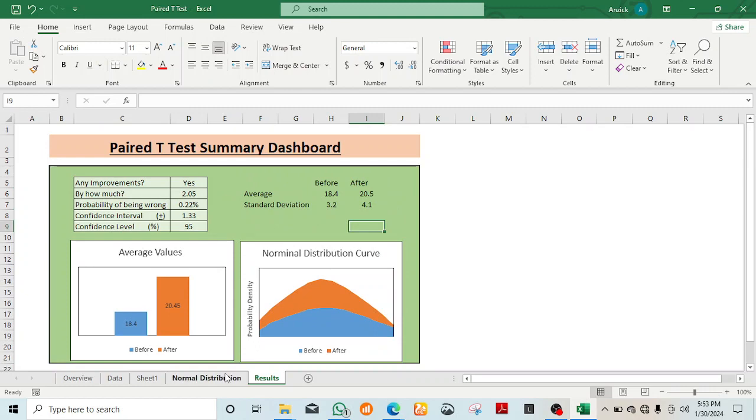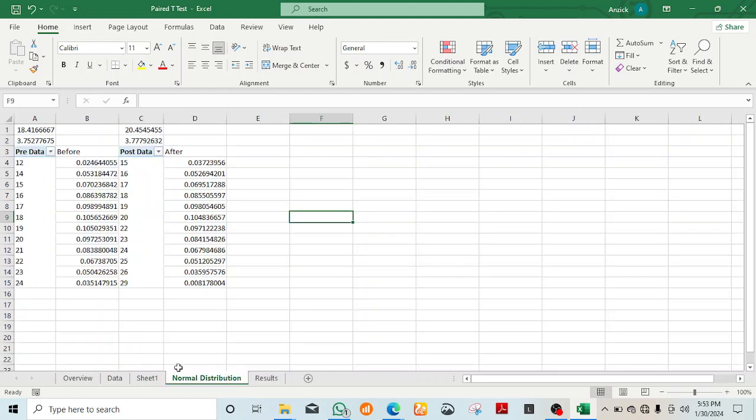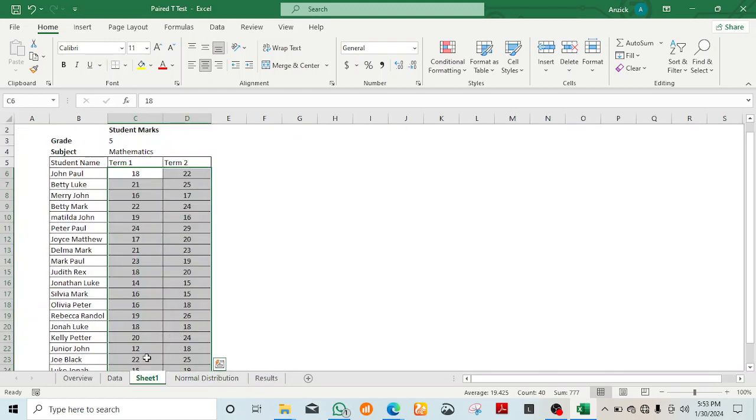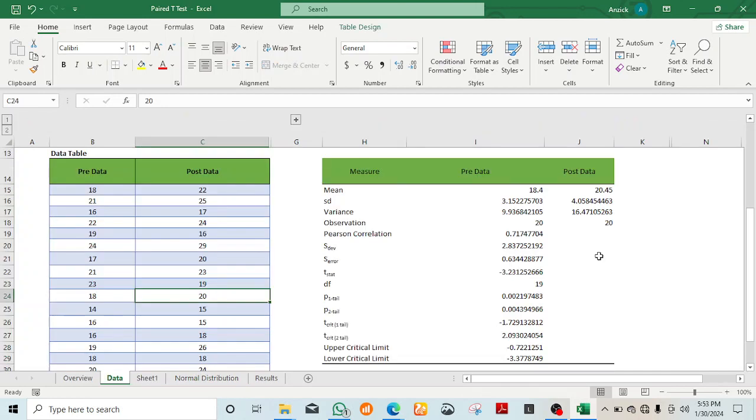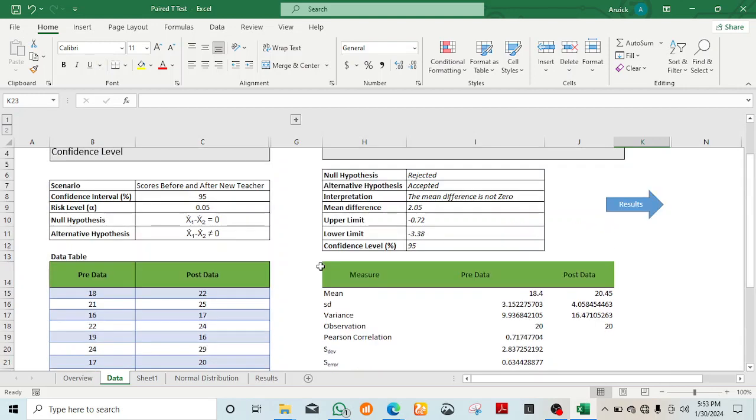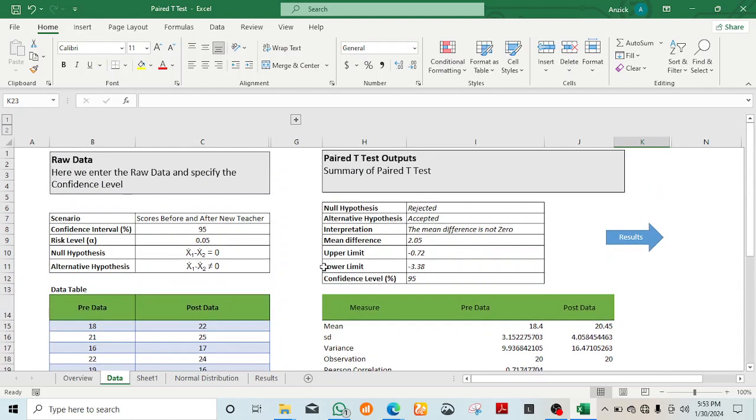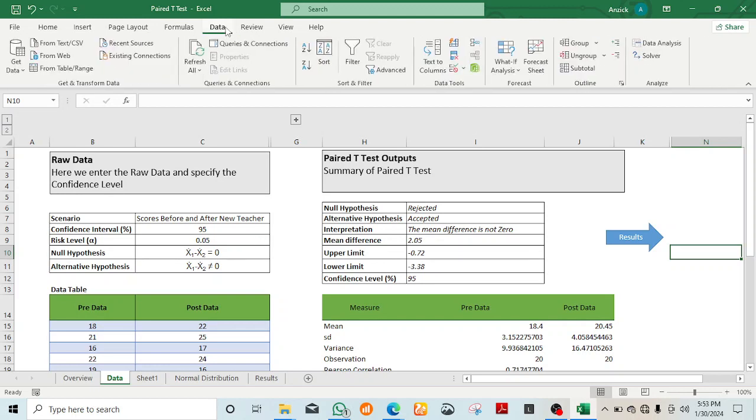So that's about it for today. One thing I would want to point out is this is a template. It's already set up for you to do it manually. There is also a tool in Excel called the data analysis tool. You can also run this test there. You go to the Data tab on the ribbon, and go to Data Analysis Tool Pack.